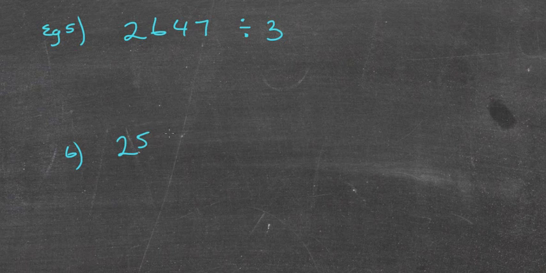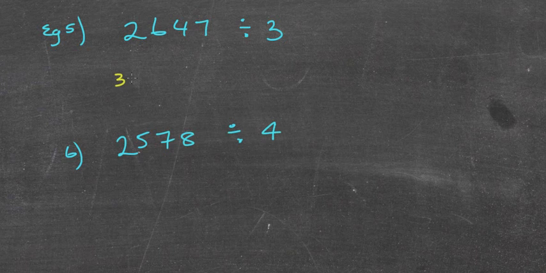But that was 4, so e.g. 5 now. So these probably will. So 2, 6, 4, 7 divided by 3, and then 2, 5, 7, 8 divided by possibly this one, but I'm not 100% sure. Probably not. Okay, pause it, have a crack, and then I'll go through the answers. Welcome back. Did you get the answers?